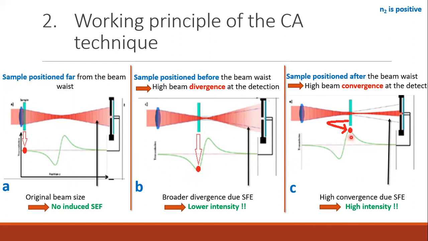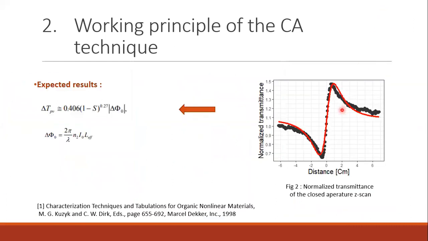You will see when the sample passes through the focal point, the self-focusing effect happens, and instead of getting a divergence in the beam, we get a convergence, and this is why we get a high intensity here. This is all by taking into account that the sample possesses a positive nonlinear refractive index. A typical figure of the closed aperture Z-scan technique is represented here, and we can easily obtain the N2 by fitting, or by manually calculating using this formula, where we have all the parameters except N2. Thank you.